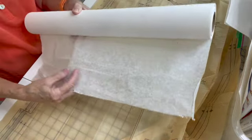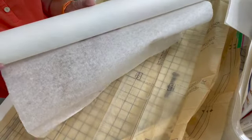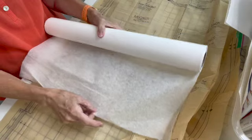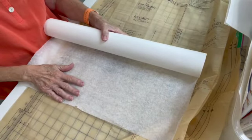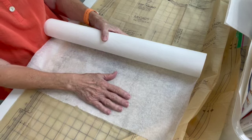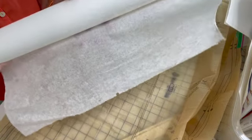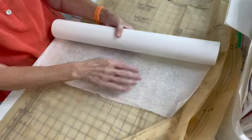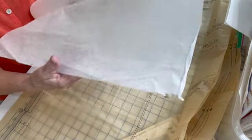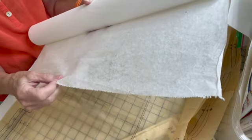And I'm going to tell you, this is pretty inexpensive. If you get pattern tracing paper at the sewing store, it's kind of pricey. This, in comparison, is cheap. And what this is, is rolls of paper. It's thin. You can see through it. You can trace through it quite easily. And it doesn't tear too easily.